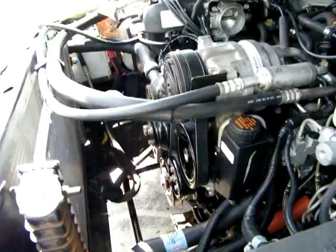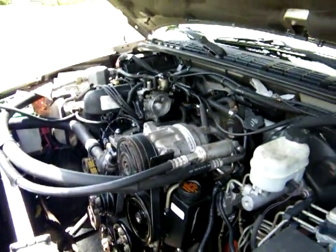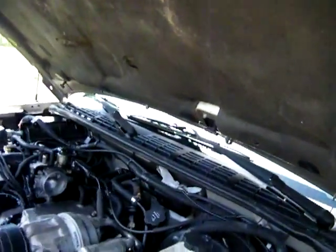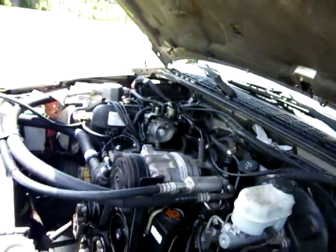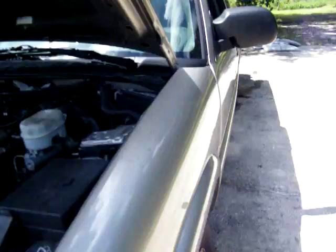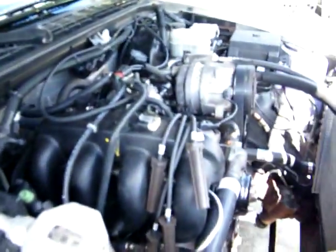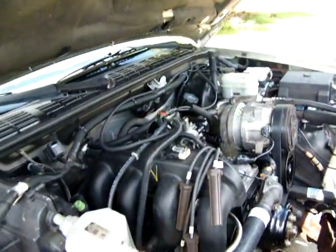I messed with this thing all night long last night — it got dark on me when I got done. Hook up the little hose for the windshield wipers, need to get another piece of tube there, and she's ready. I'll put the door pins in soon — I got door pins for it. She's completely back together. Good solid month. Let's run around with this thing — peace y'all.